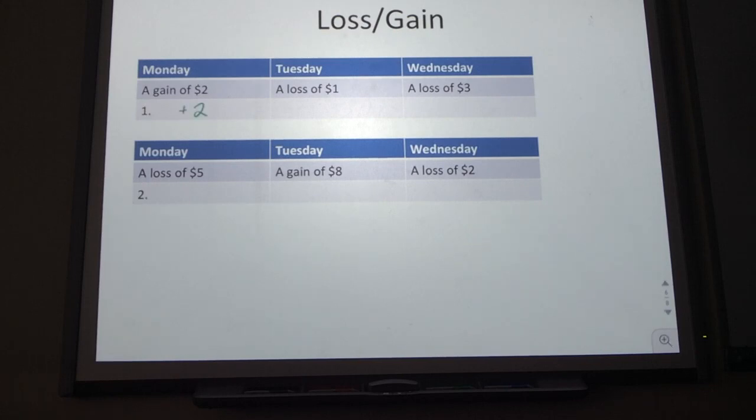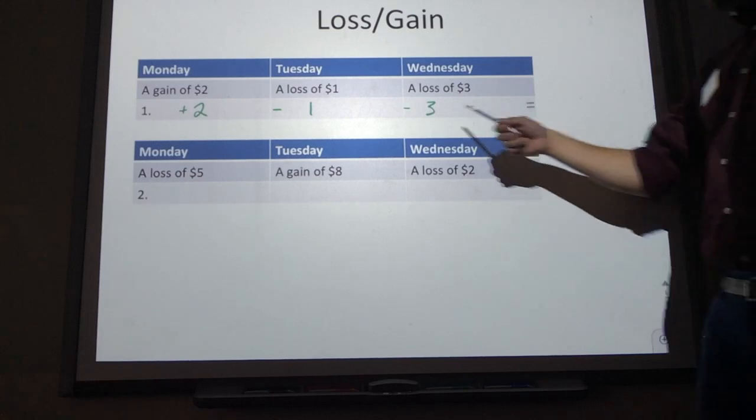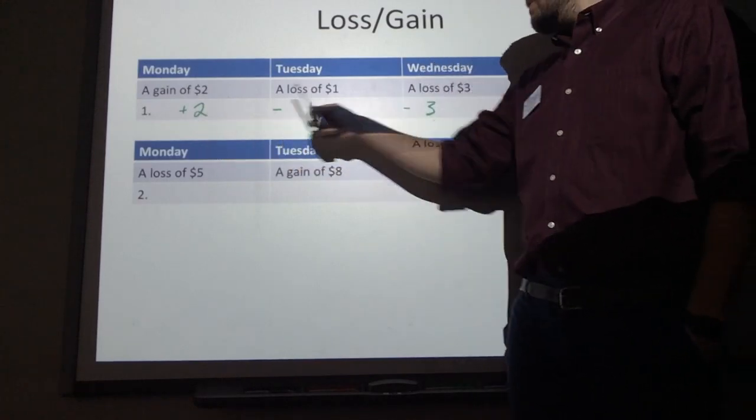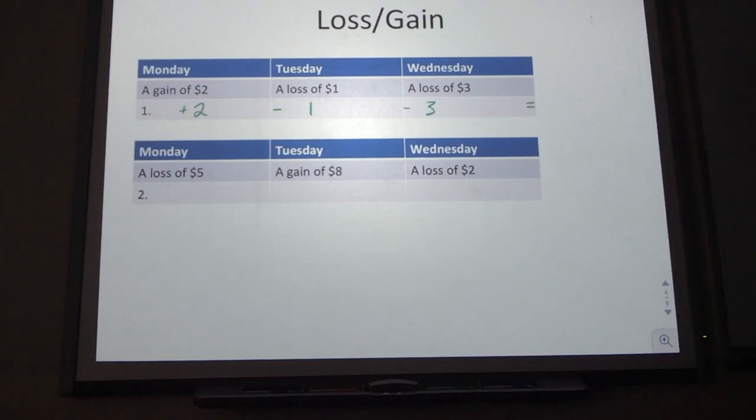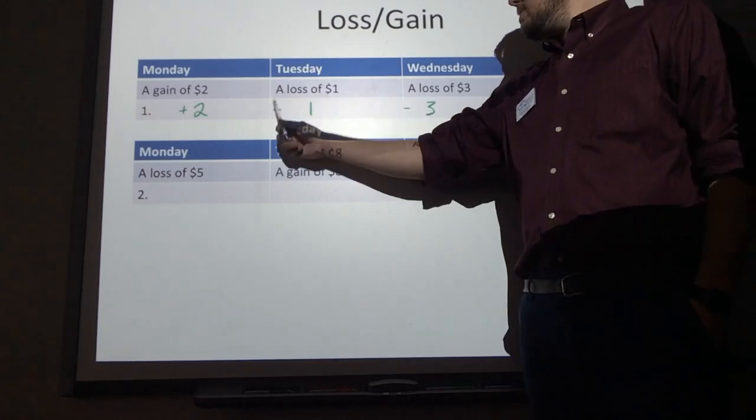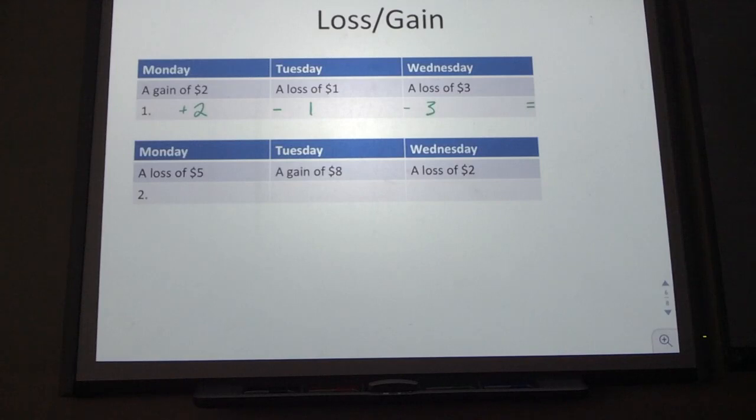Next, loss of 1. Loss is minus 1, and loss of 3. Okay? So that is just an expression right here. I know we've got this plus here. That's just a positive, but we don't usually write that at the beginning. So 2 minus 1 minus 3. How I say to do this, you've heard this when you talk about x's, I say combine like terms here. The reason I say that is because we got two things that are negatives. Let's combine those first. A negative and a negative, we're adding those together to get -4.